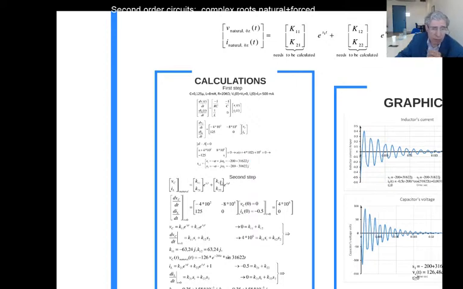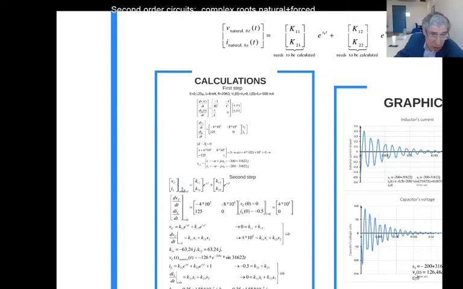The second step, calculate the k parameters. So this is what we are dealing with. How are we going to do it? We already said in the mathematical calculation that we need the initial condition plus the capacitor voltage derivative initial condition and the inductor current derivative initial condition. How are we going to calculate it? It is seen here.